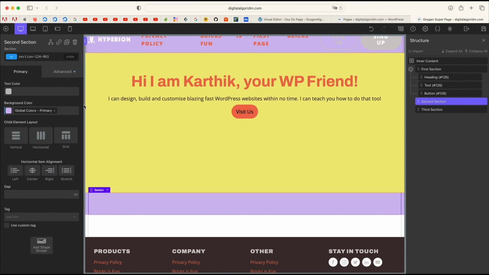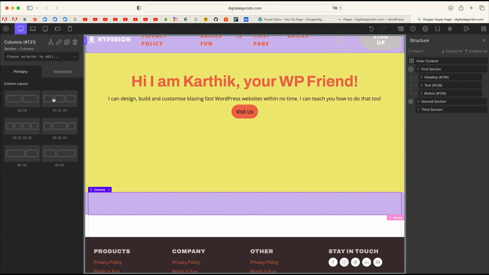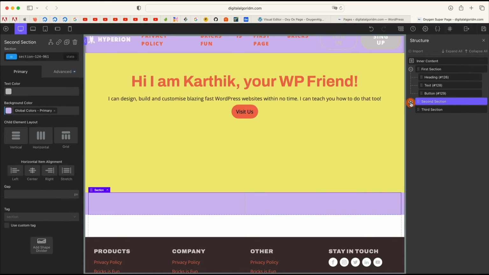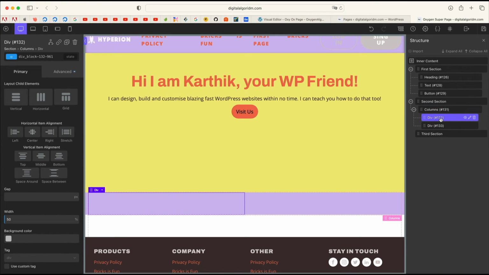I'll click on the second section, click on the plus button, and you can also add columns within a section. So let's say you just want 2 pieces of content, one with some text and the second one with images. You can actually click on the second section, click on columns, and choose the number of columns. I just want 2 columns, and it creates 2 columns. And you can see that in here. When I click on the second section, and if I expand it, you can see the columns, and basically it creates columns of divs, right? It then puts two divs within this section.